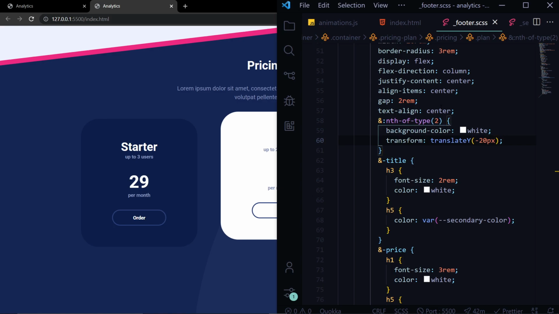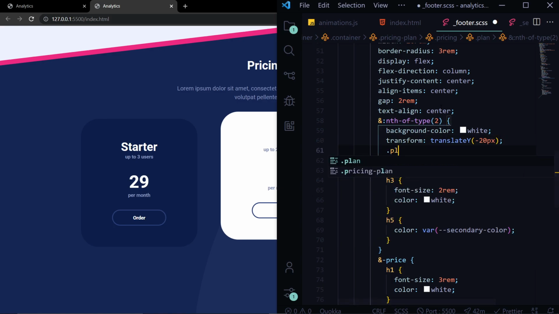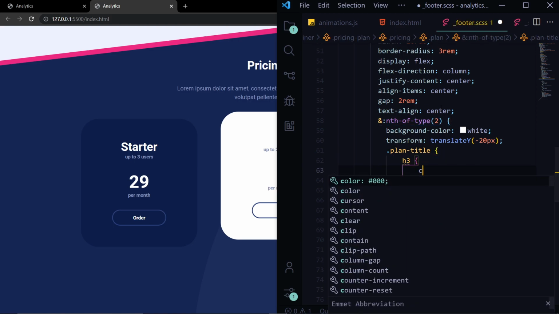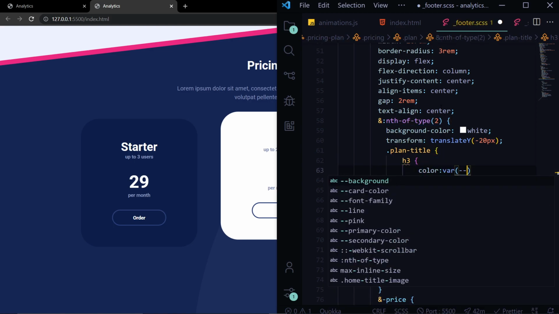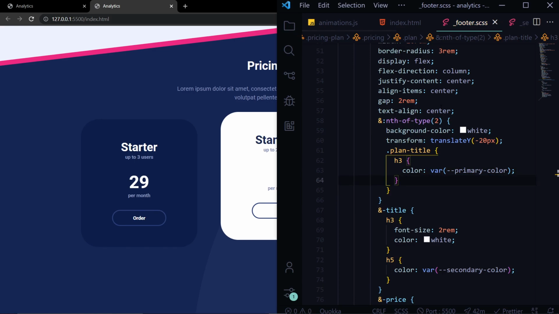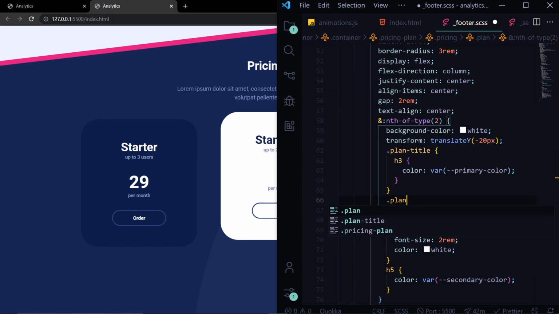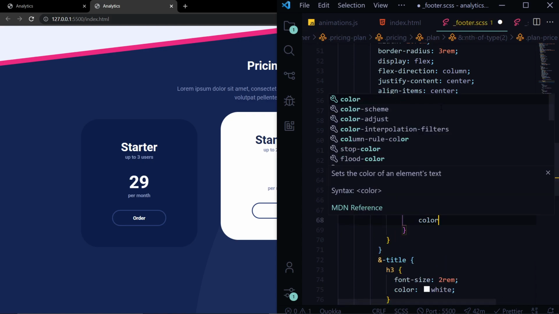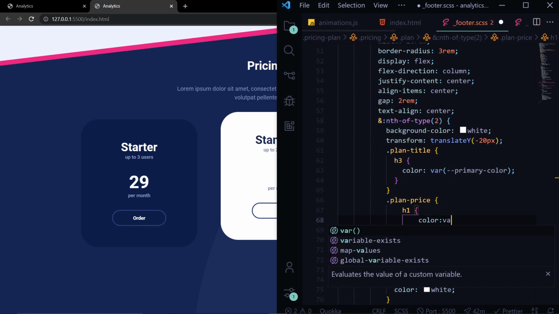And after that I will select the plan title, select the H3 and give it a color of var primary color. Then I'll select the plan price, select H1 and give it a color of primary color as well.